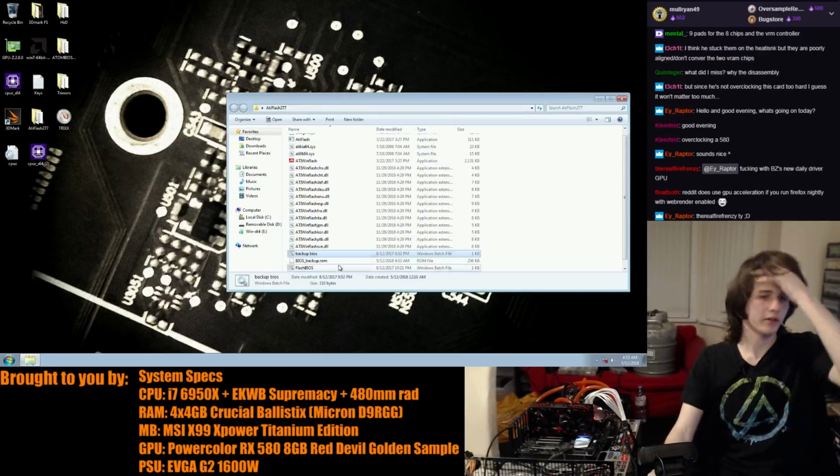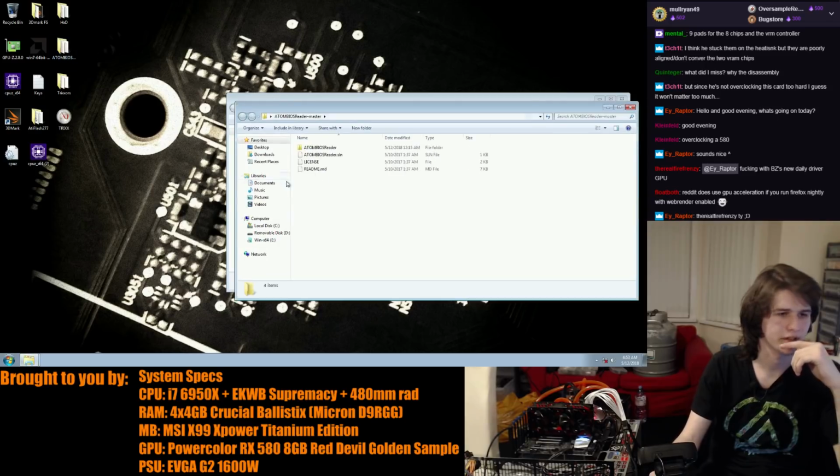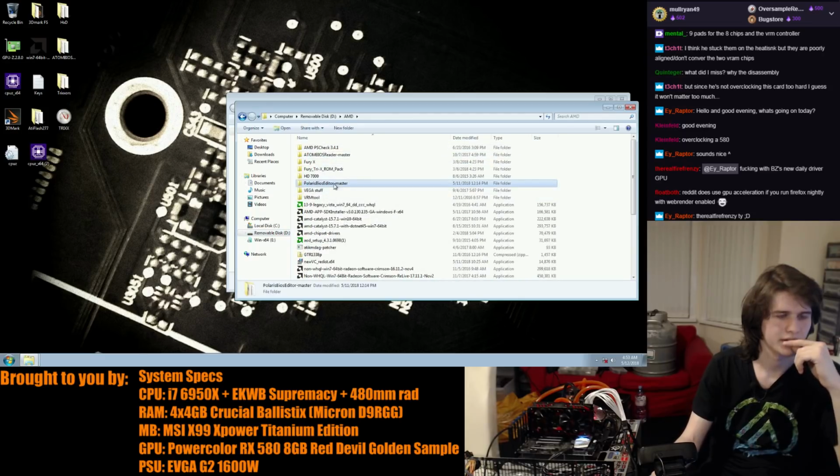So now we have a BIOS backup. And I'm going to do this the lazy way. I'm just going to use Polaris BIOS Editor for a chunk of this, because there's some things that the Polaris BIOS Editor can't do, and there's some things that it does better than I do.